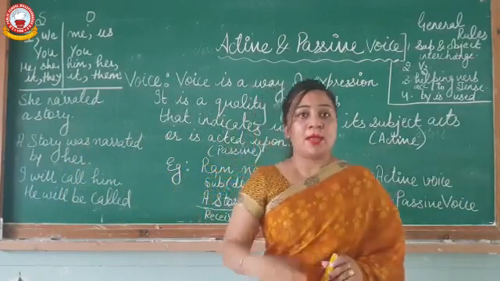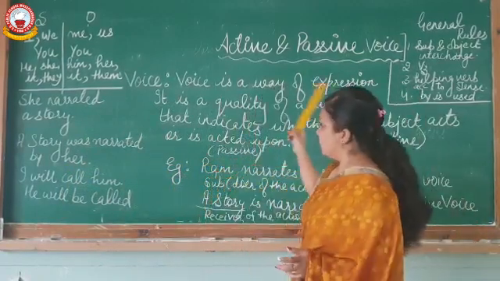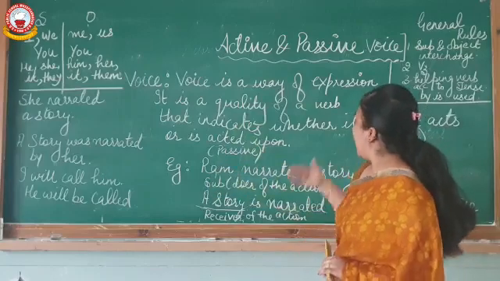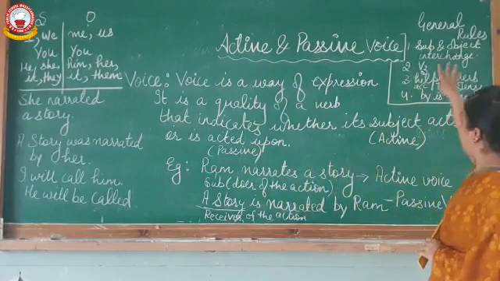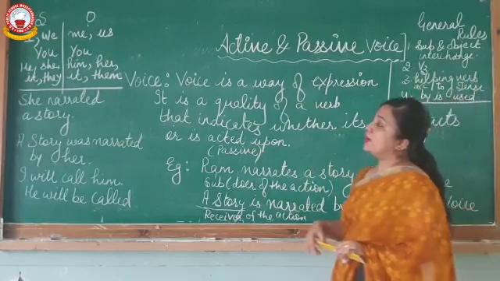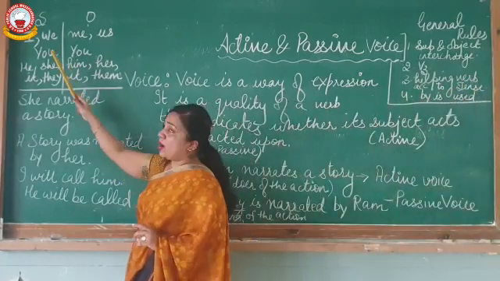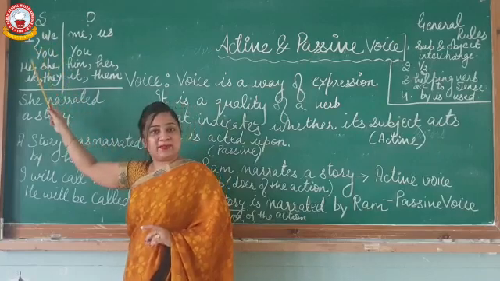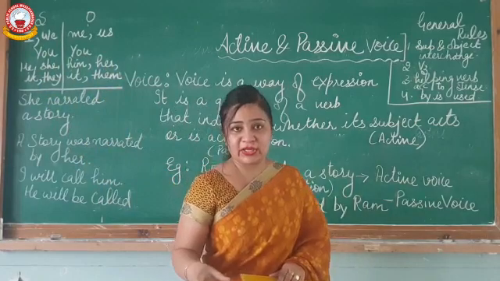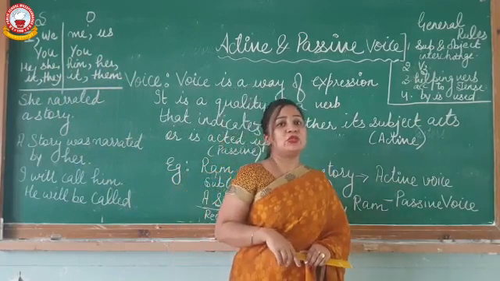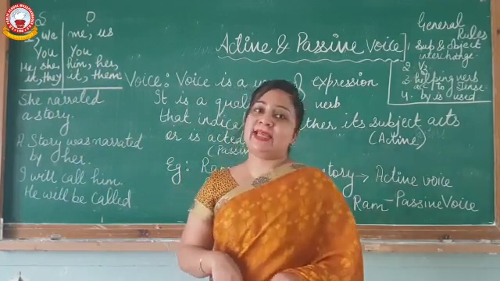What we have learned, basically we have learned what is voice. We have also learned how we can convert an active sentence into passive voice by using the 4 general rules, and we have also learned how pronouns change when they are on the position of subject or object. So I hope this brief introduction will help you out to understand active and passive voice in a better way.